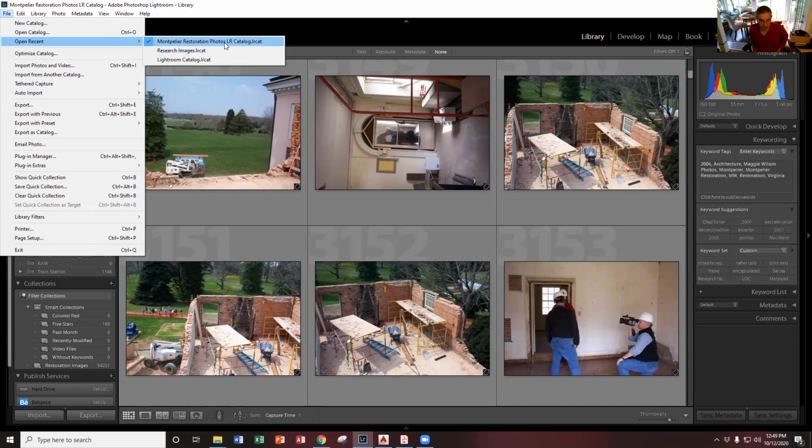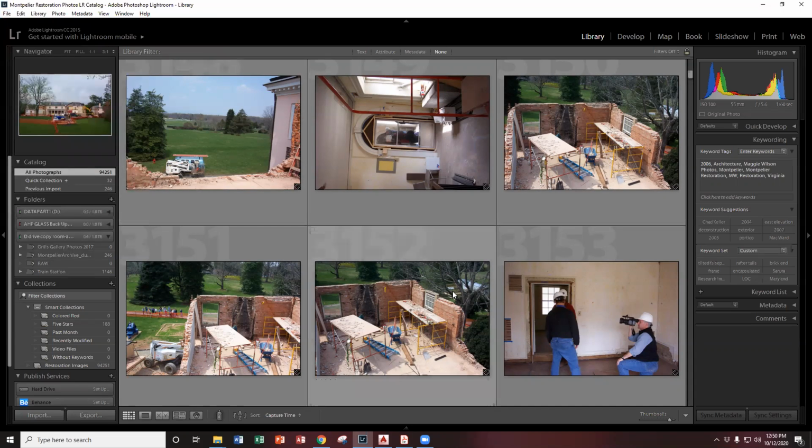And does that catalog encapsulate things that are everywhere? Yeah, so that includes previews. When you import into Lightroom, these are all thumbnail images that it creates. It also has all of the metadata that is included with it, and your file location, and that's all saved in this kind of catalog. And you can export the catalogs as well, so you can save it and then open it elsewhere, like on a different computer. That's possible.